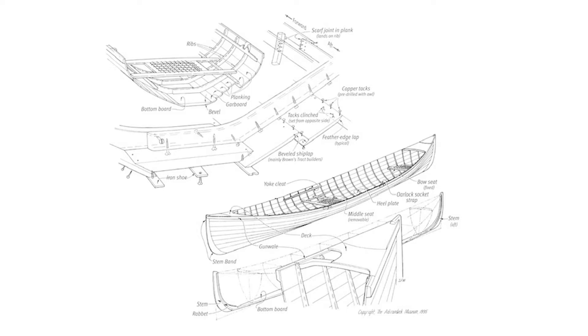A guide boat is different from a wood canvas canoe, both in the way it is built and how it is propelled. A wood canvas canoe is built on a form — flat ribs are steamed and bent over the form and attached to the end whales, then the planks come together with a butt joint and are tacked to the ribs. Canoes are paddled facing forward; some are equipped with sails. Guide boats are rowboats. They were first developed in the 1850s at Martin's Hotel in Saranac Lake. Initially they had a wine glass style transom, then evolved over the next 30 years to the double-ended form familiar today. The drivers of this evolution were lightness, carrying capacity, and stability.